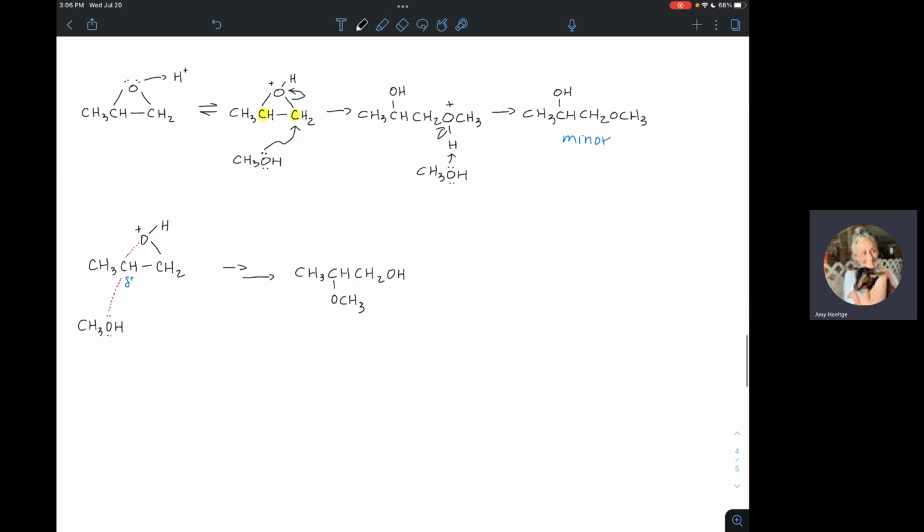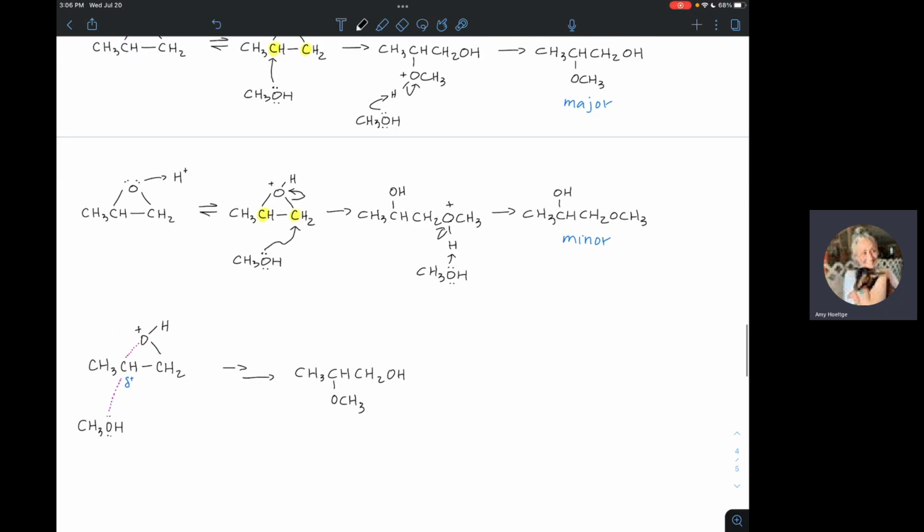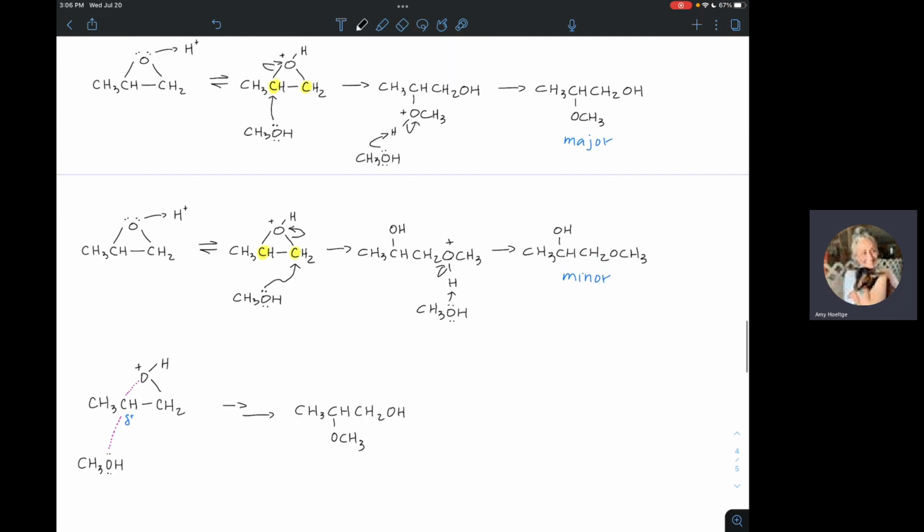This is how we rationalize that regiochemistry. So we end up with the major regioisomer being the one where the nucleophile is attached to the carbon that had more substituents on it, because as the nucleophile is approaching the protonated epoxide, the bond between the carbon and the oxygen in the epoxide is beginning to break already. It's putting a partial positive charge on that carbon, and the one that is better able to support that partial positive charge will be the one that we find the nucleophile has attached to.